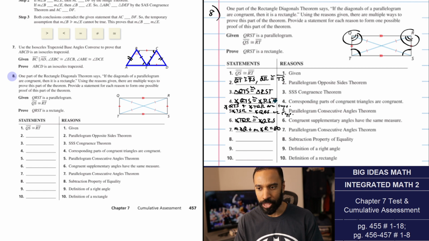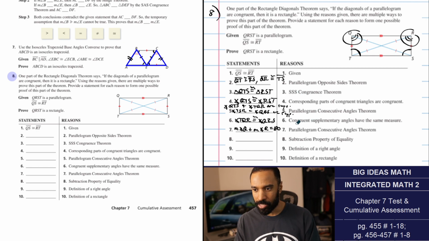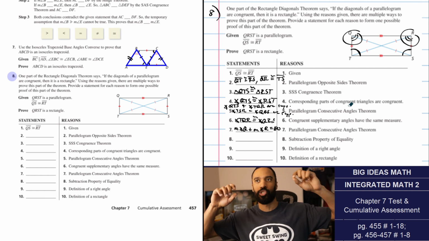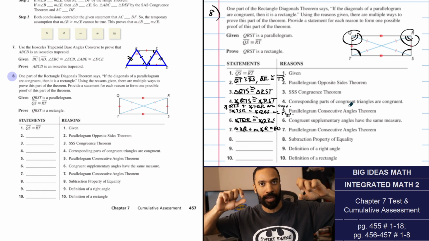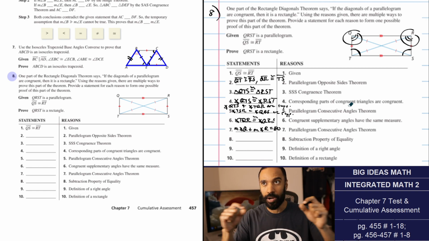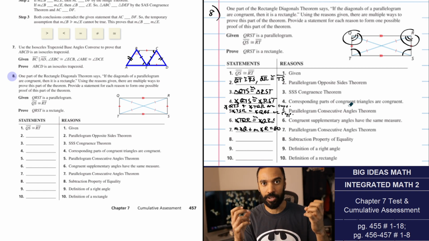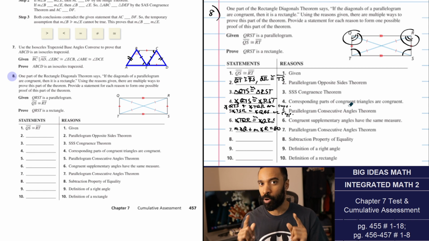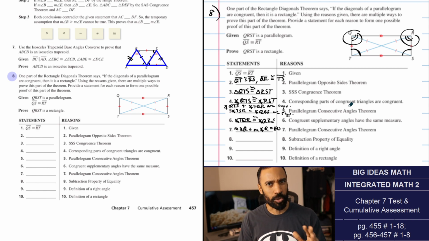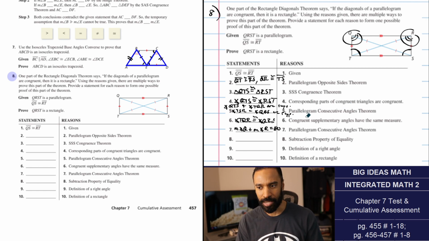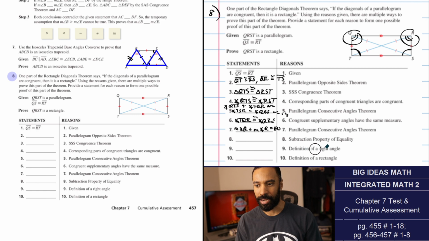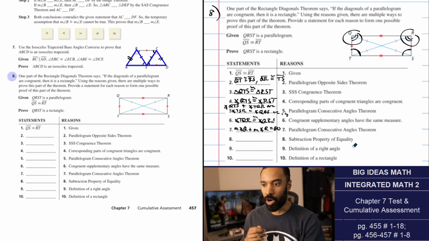But the part that I think I messed up on is why I want to actually show these congruent, QTS and RST. It's this part: the congruent supplementary angles have the same measure. I looked at that wrong. I was thinking about that as two angles that are supplementary to two congruent angles are then congruent to each other. No. What we want to say more so is that two angles that we found that are supplementary and also equal in measure are both going to be 90. Because what we really want to get at is the definition. I looked lower: definition of a right angle, definition of rectangle. A right angle is one that is 90 degrees.